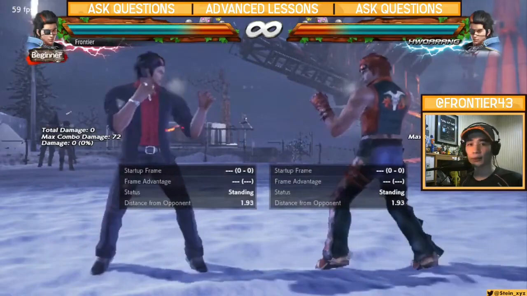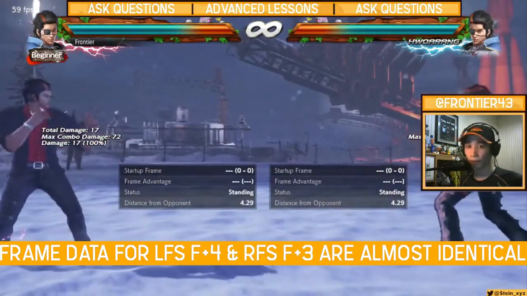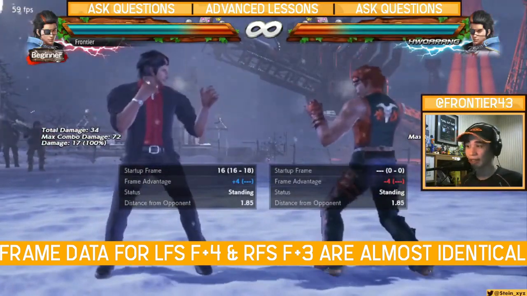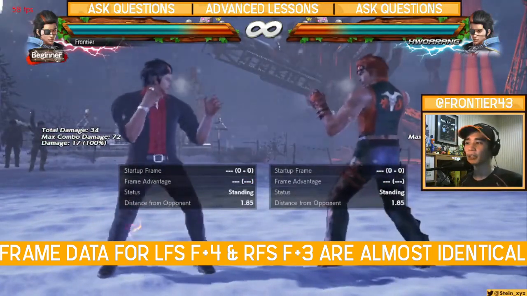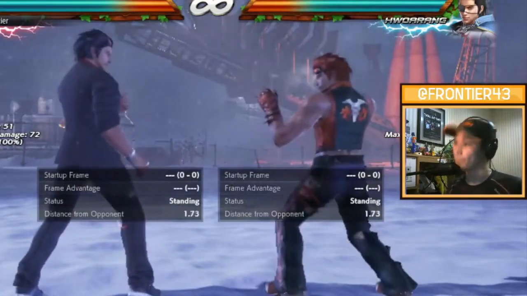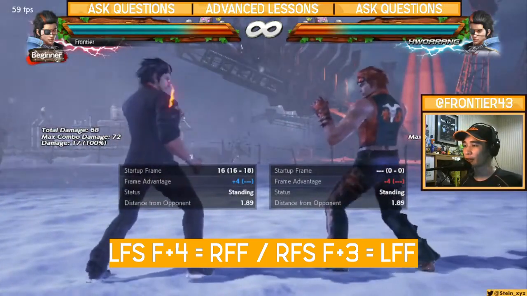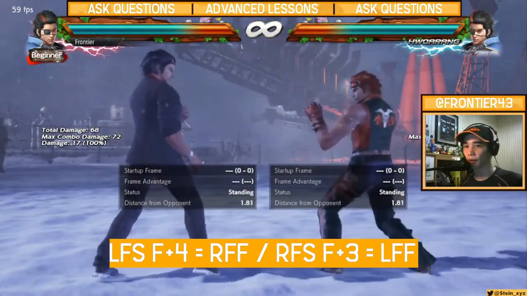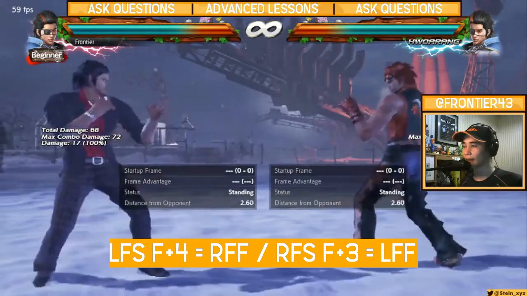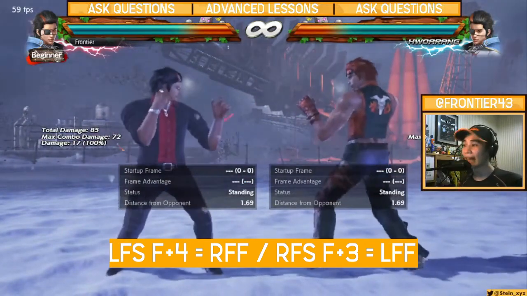So both strings, Firestorm Left, which is LFS F+4, and RFS F+3, Firestorm Right, share the same frame data, but the stance they end up in is completely different. Firestorm Left, or Left Flamingo F+4, will put you in RFF, and Right Flamingo F+3 will leave you in LFF.